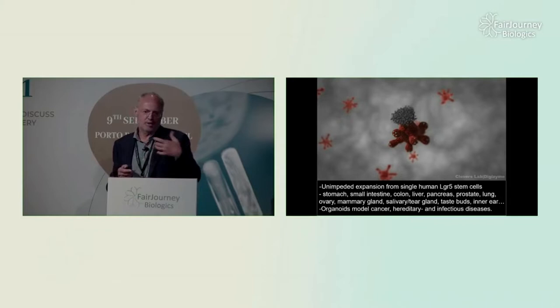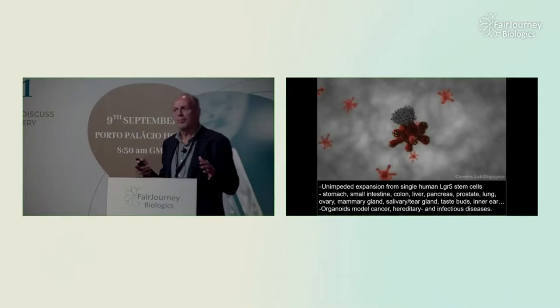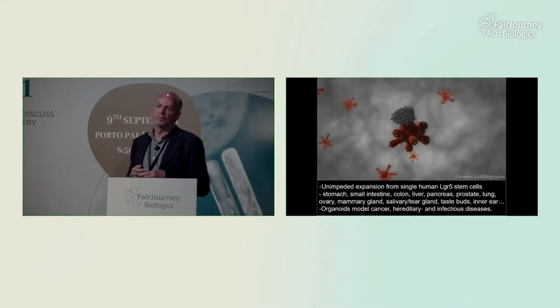So we take small bits of tissue, a small biopsy is good enough. We grind it up, put it in Matrigel, add the right cocktail of growth factors, which is different for every tissue, similar but not identical, so we always have to optimize this. It's always active Wnt, active tyrosine kinase receptor, and blocking of BMP and TGF-beta, but for instance, for breast tissue, we have to add estrogen. For prostate tissue, we add testosterone, et cetera. That usually takes about half a year or a year to optimize, but if all is in place, then we can grow them exponentially for a year while they stay phenotypically and genetically normal, and they essentially have all the cell types of the original tissue.